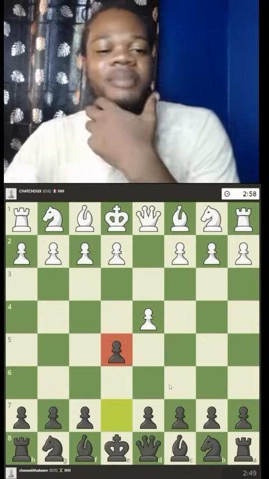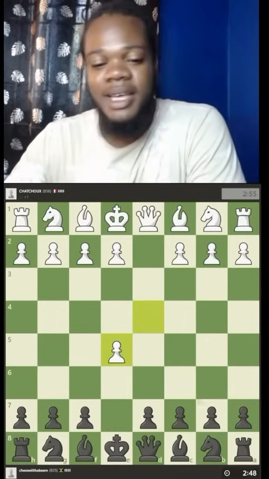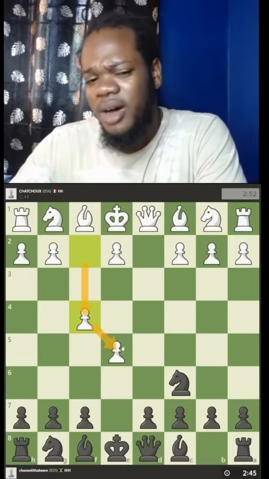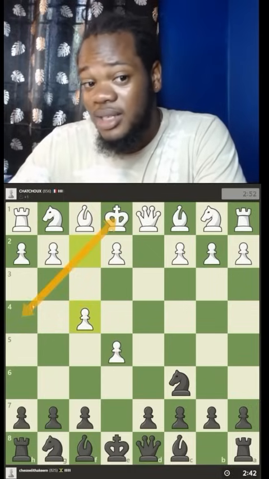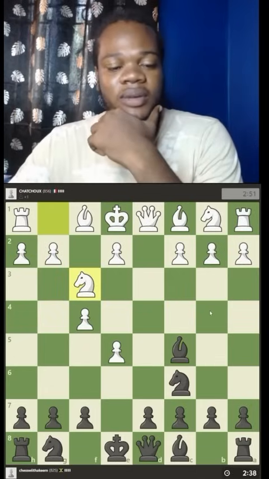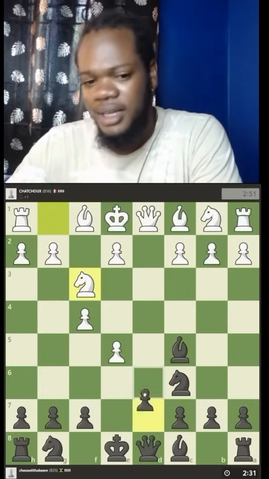Let's play the Englund Gambit this game. He accepts the gambit. Let's develop our knight, hit this pawn. He protects the pawn with this pawn, but it weakens his king. Let's just develop our bishop, pointing towards this weak square. He develops his knight. Let's just go d6.